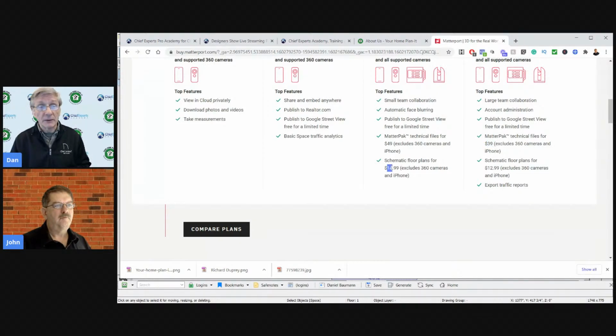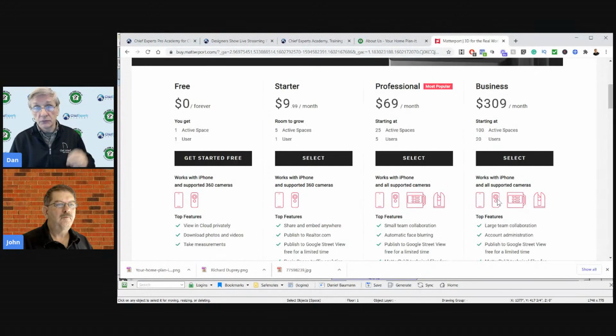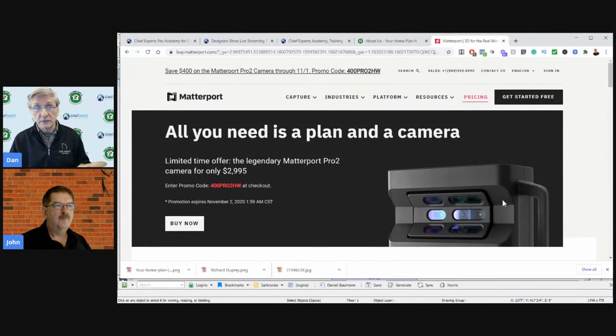If you want to get the schematic floor plans, which I want to show you again in just a second, you're going to pay $15 here and $13 there to get those DWG floor plans. When you're done with your scan, I think some things have to happen and you don't get them instantly, I believe. I think it takes a little bit of time, but I don't know how much. So let's just talk about that a little bit and get into Chief. And let me show you what I discovered.